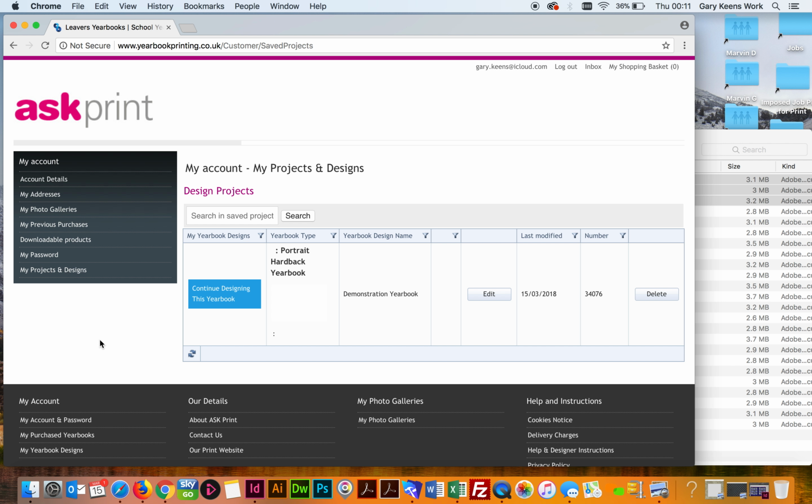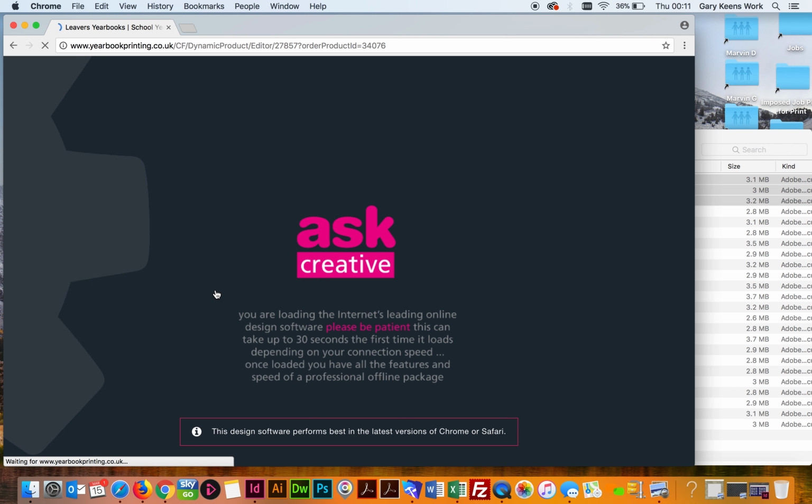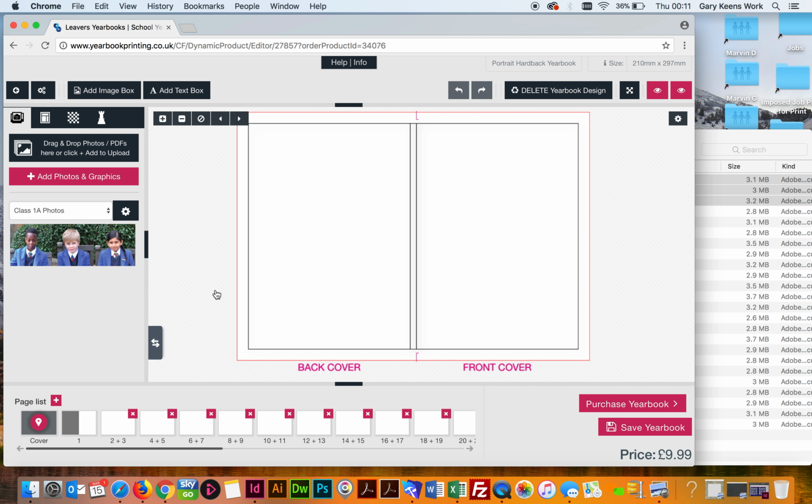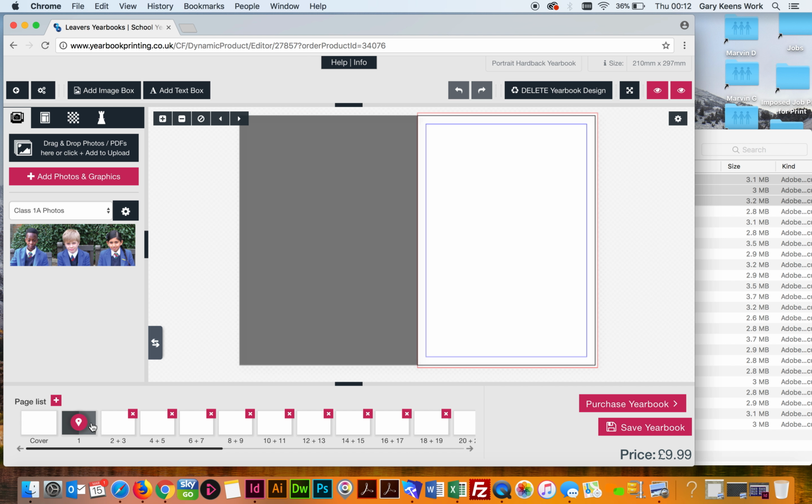Once we've saved our yearbook, if we continue designing it, it auto saves as we go along, so we never ever have to save again. The first stage is, once you've done something, save it early on, and then it'll be saved and backed up forever. You can see within our account we've got three kids' photos so far, but we've got no layouts, no themes. If I start on, say, page 1, it's a very good place to start. The second tab in is the layouts.